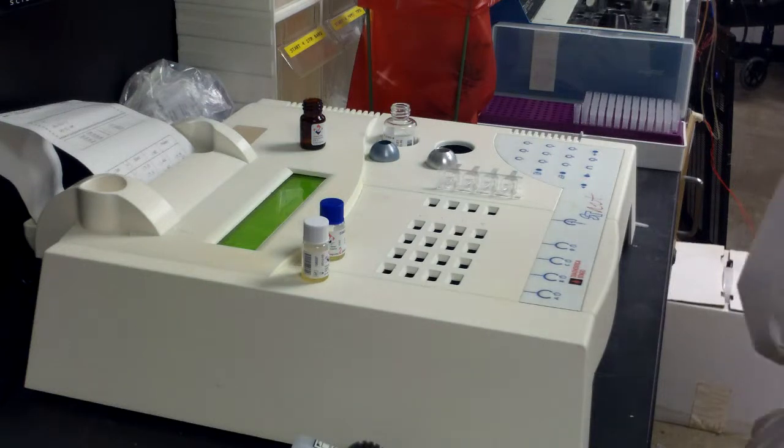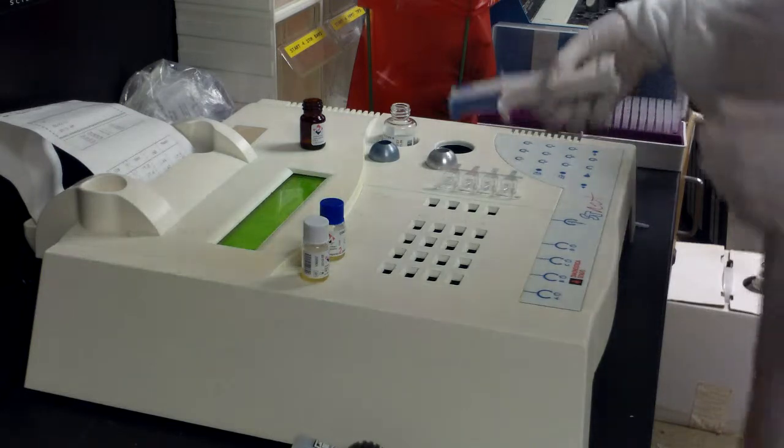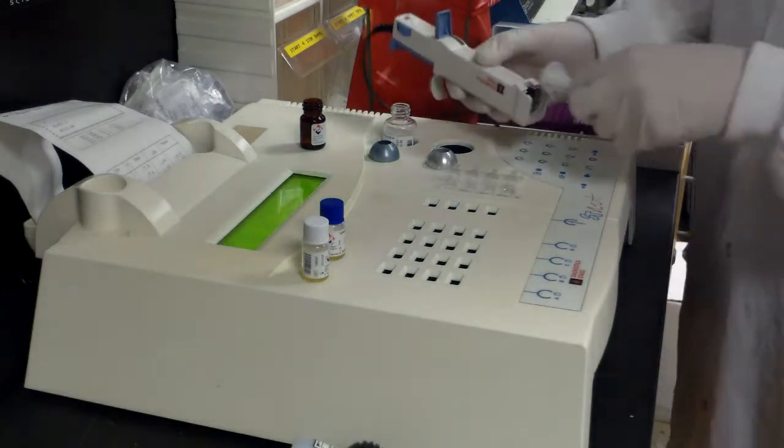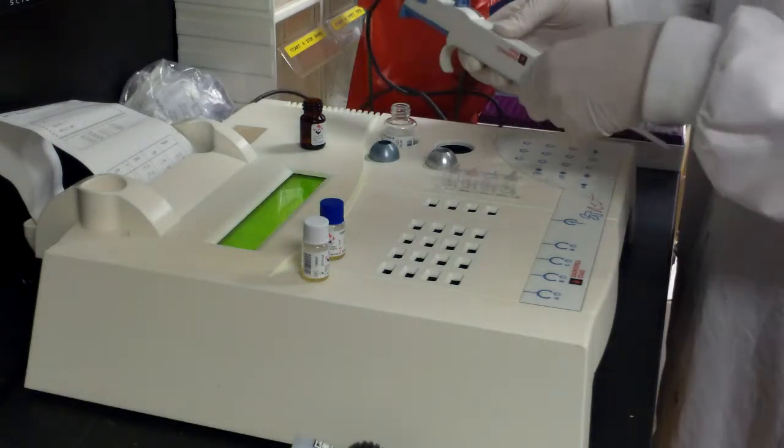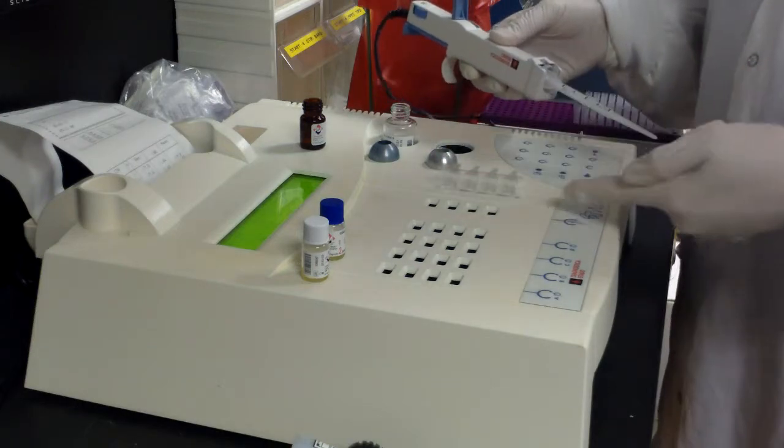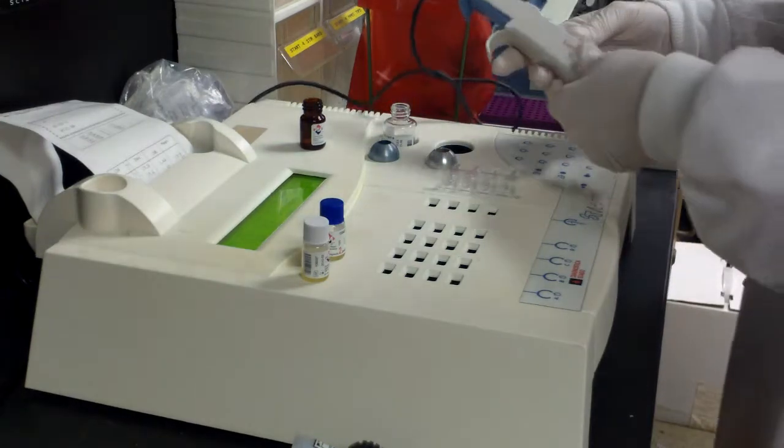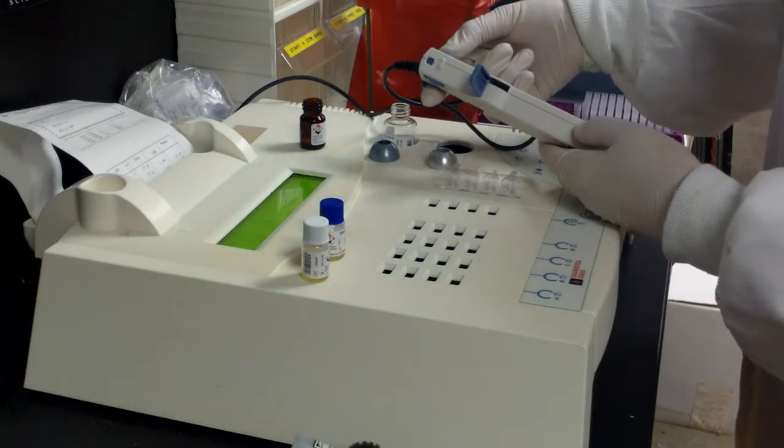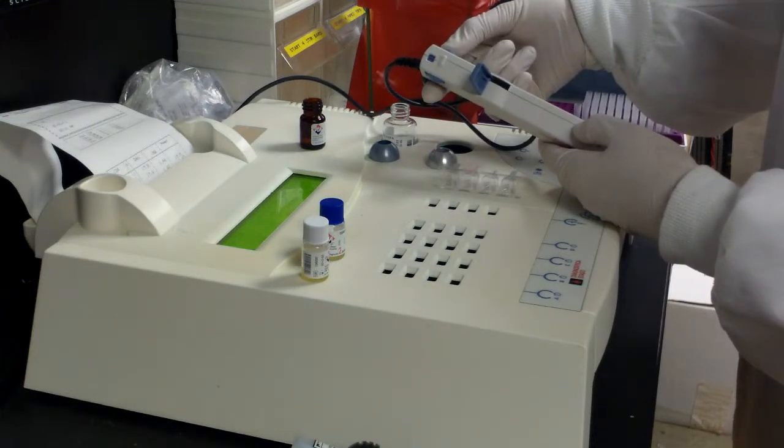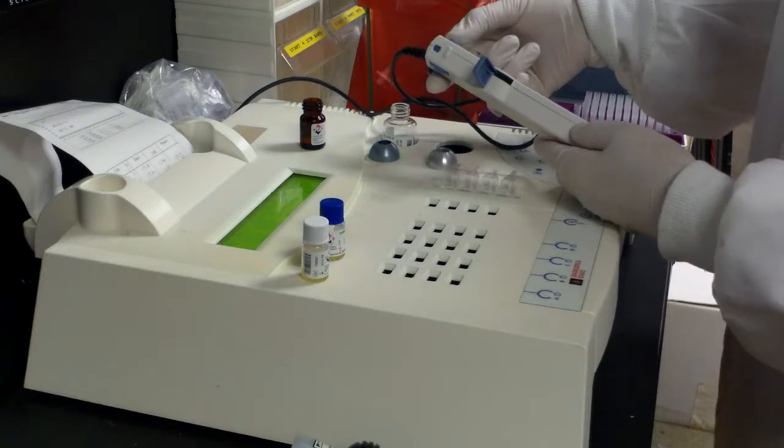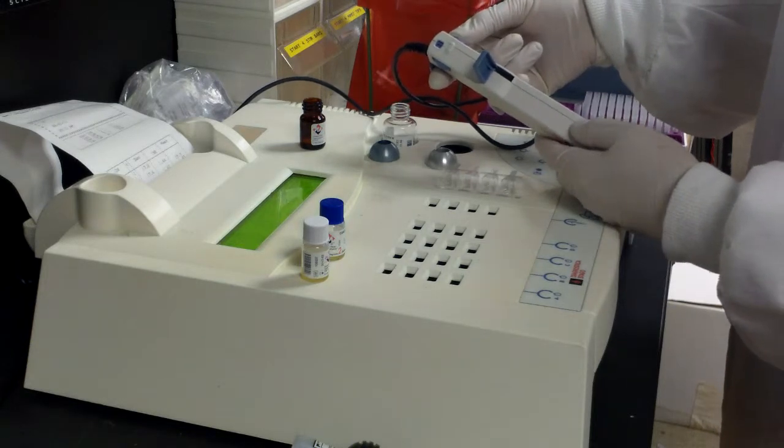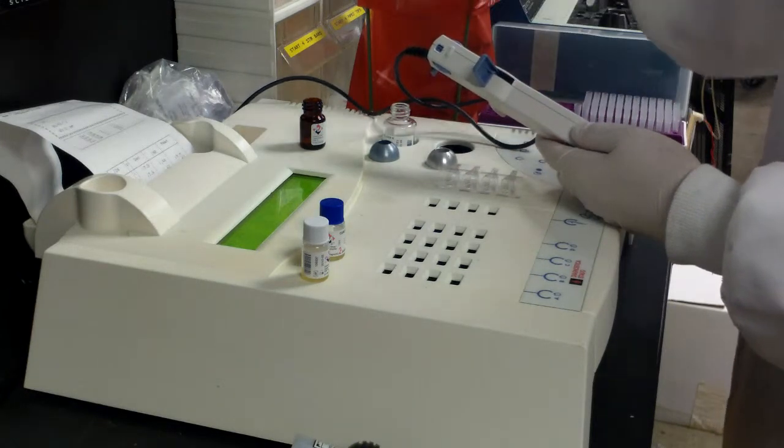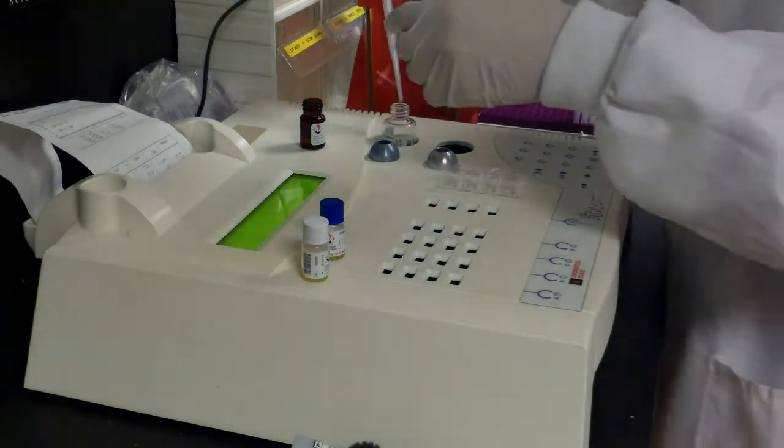The next most common ProTime procedure is the PTT. Once again, we have to put our pipette on the pipetter that delivers the reagents and set the dial. This time set it to two - for ProTime we had to set it to four. So just remember to follow your instructions before you do each procedure. Then you're going to draw up the calcium chloride and set it in the well again.